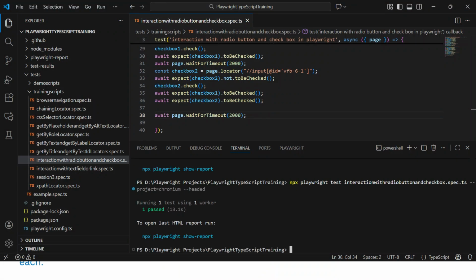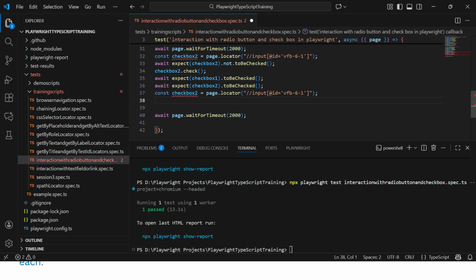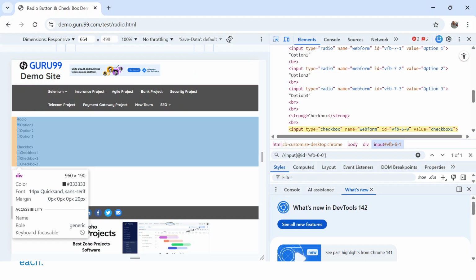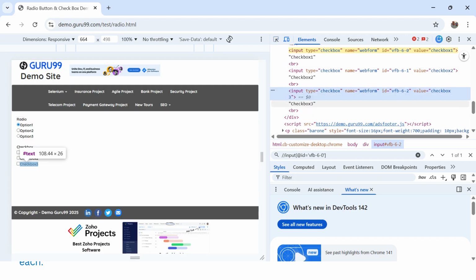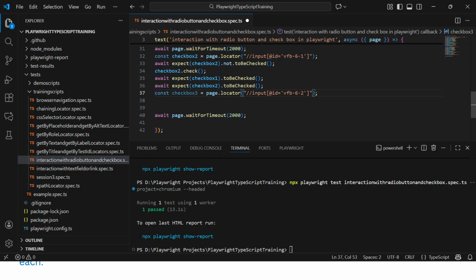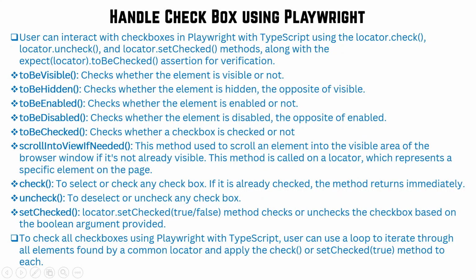The other way, suppose we identify the third checkbox. So here I will be creating a variable for the third checkbox. Here you can change the value to 2. So that is, I think, the option for checkbox 3, VFB-6-2. So we have already done it. Now the last option will be using setChecked.